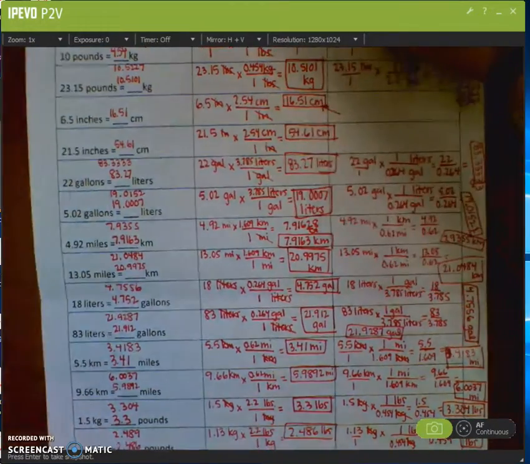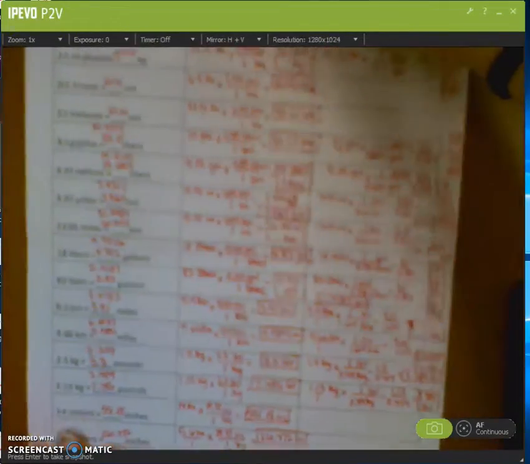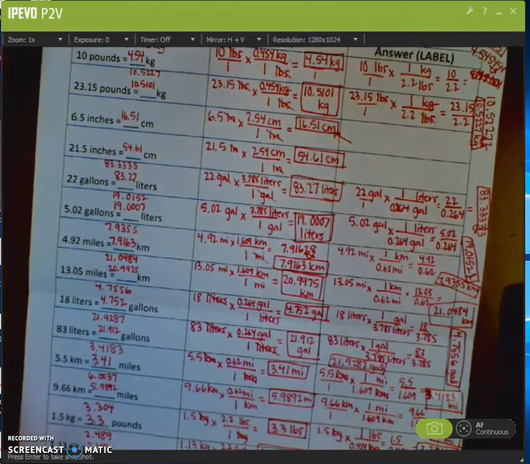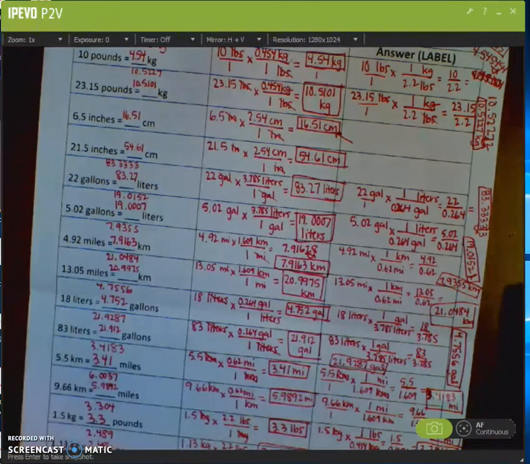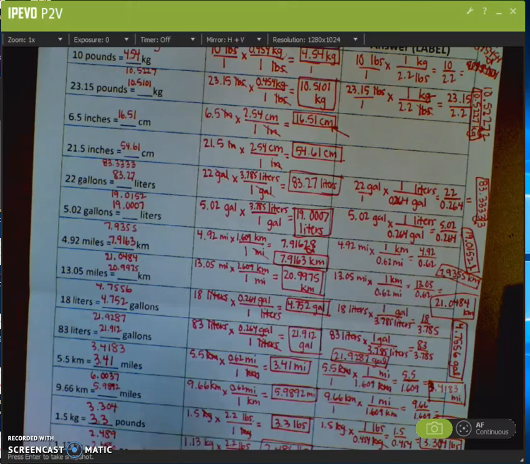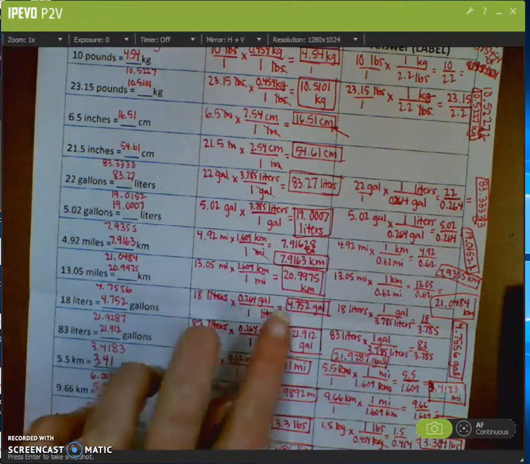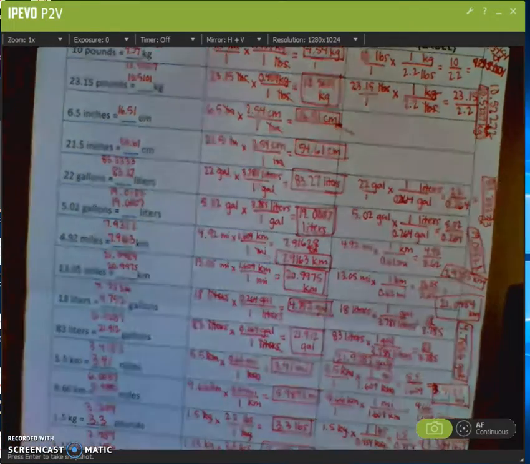So that is our notes for today. Remember that you're taking what they give you and multiplying it by a conversion factor that's always equal to 1 because the two quantities in the numerator and denominator match. You're setting up the labels to cross-reduce on top and bottom and to be left with what you want.